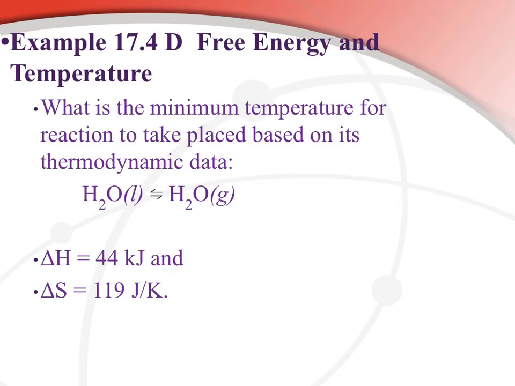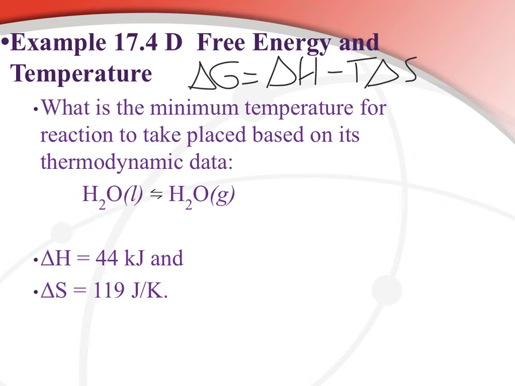So what is the minimum temperature this reaction needs to take place? You're going to see this phrase a lot, minimum temperature or maximum temperature. Any delta G equation that has a temperature dependence, when only one of the 2 terms is favorable and they compete against one another, that means the temperature is going to determine it. There's a temperature above where it'll happen or not, and then below it'll be different. Any phase change is going to do this.